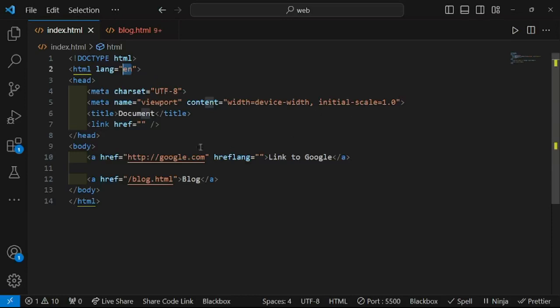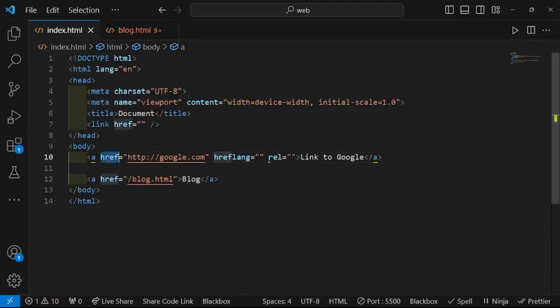So, moving on with the next attribute that goes in between the opening elements of the anchor tag is the rel, relationship attribute. It specifies the relationship between the current document and the file that is being linked by the href.